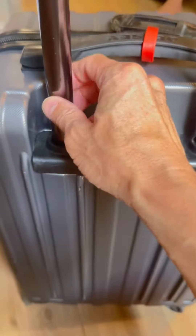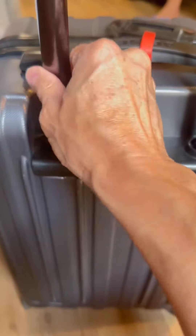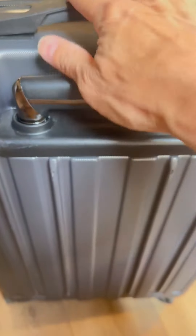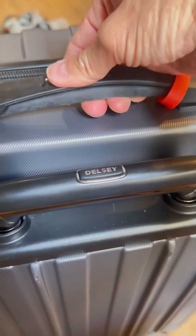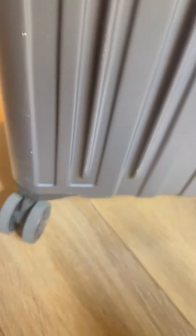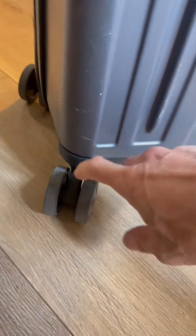I like the pulley here. A lot of my other luggages, after a year or some use, just get really loose and flimsy. But this thing is quality — you can just tell when you're using it. You don't have to worry about it breaking or anything. The straps are really strong. The double wheels are really cool because they make it really lightweight when I push it around, and the wheel quality is really good.